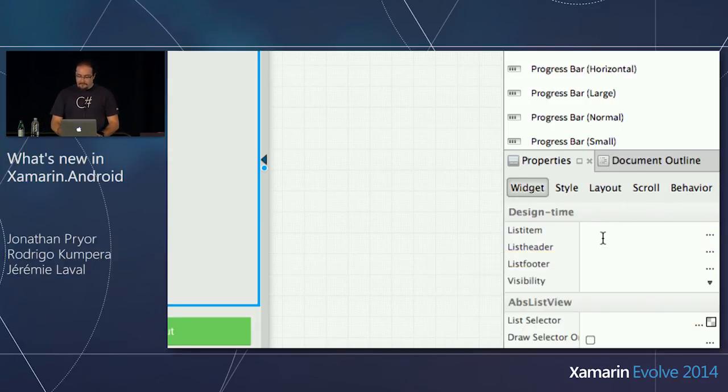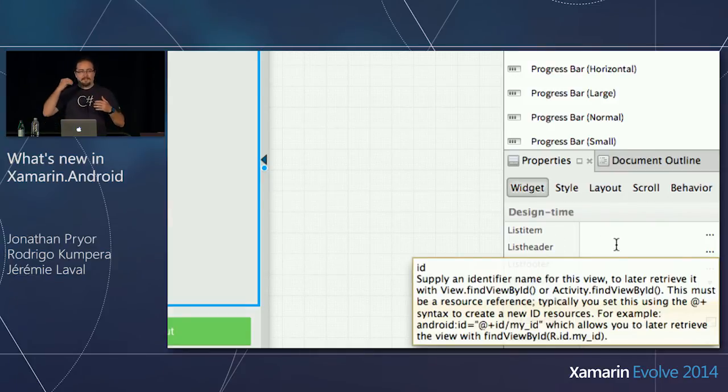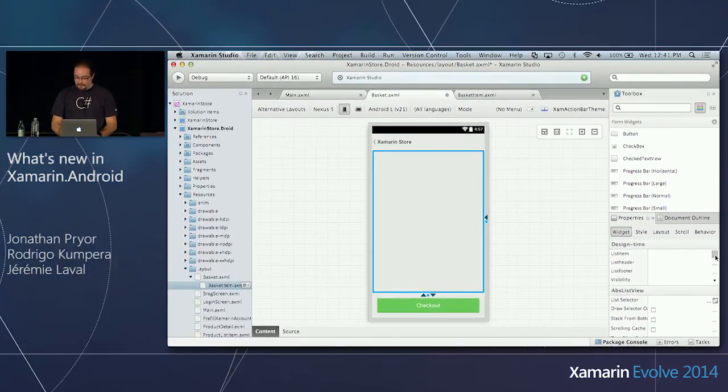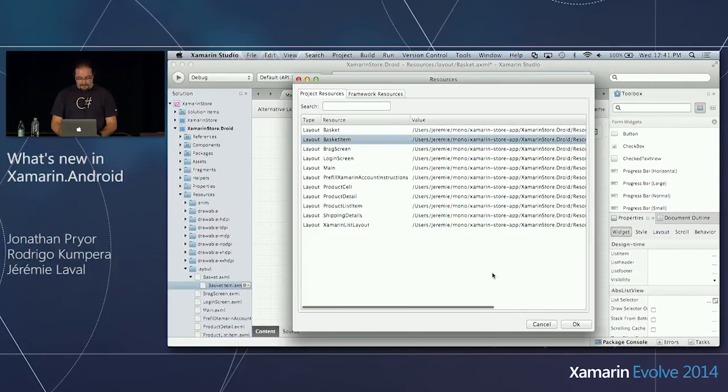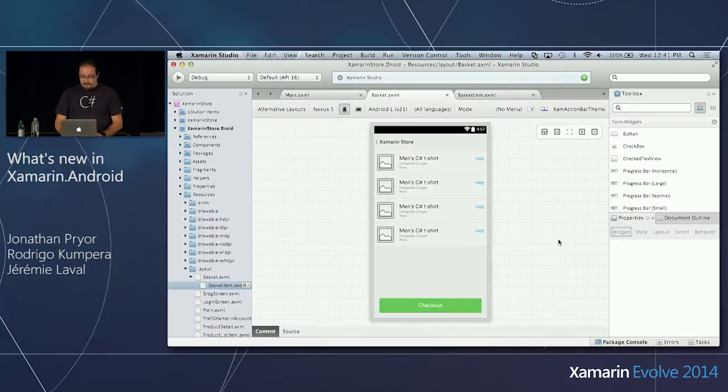So what you're able to do now is set layouts. And the same way that we did with action bar, the system is going to be smart enough to find them, follow them, and then include them directly and dynamically in the layout surface. So if I put the list item that I previously showed you, and click OK here, we're going to take that list item and pick inside to see exactly what type of views you have, like text view, image view, and those kind of things. Then we're going to make a fake adapter that goes with it, and we're going to populate that list for you.